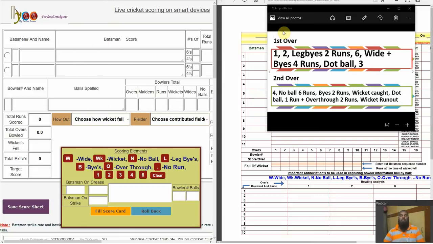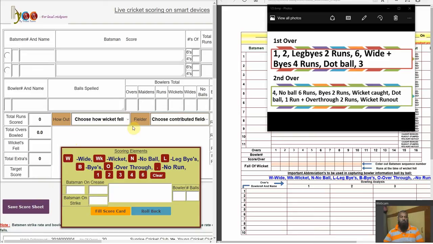Before proceeding to how the score is filled, let me tell you very clearly, automatic scoring on smart devices is always risky, because there are n number of possibilities, n number of reasons till it is saved.